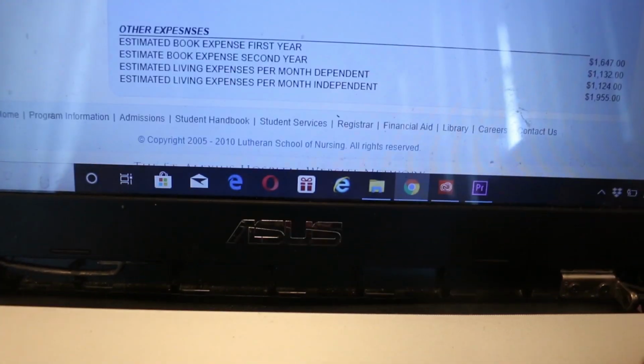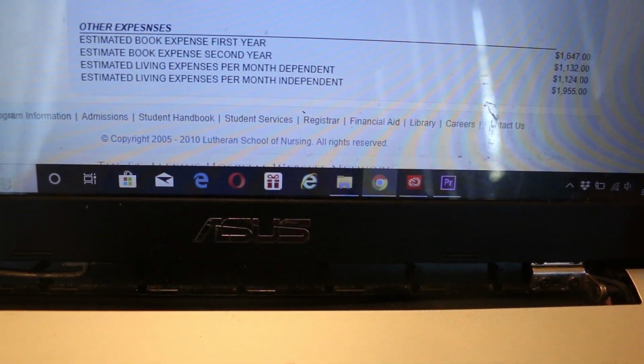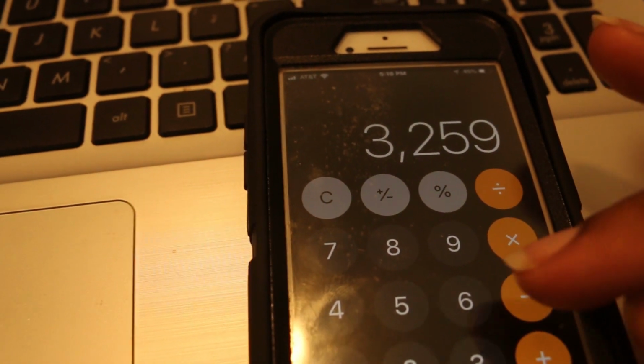Okay, keep that in mind. And then on top of it, like I told you all, this does not include book fees. So they said the estimated book cost for the first year is $1,600. So keep that in mind. I'm just telling you, do the math, do the research, and you'll see that it's a big difference. I mean, $3,000, y'all. Say your books for these classes, I would say probably the 2 science classes. No, you can use the same book for A&P 1 and 2.